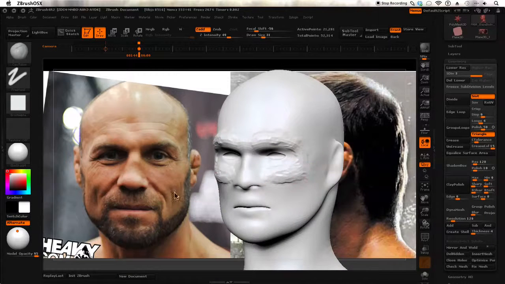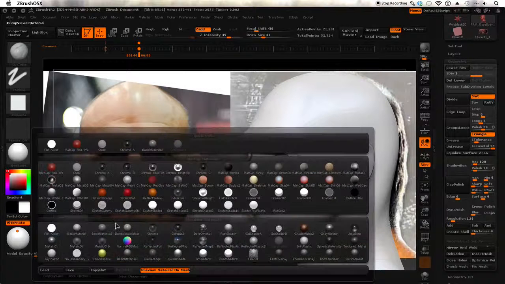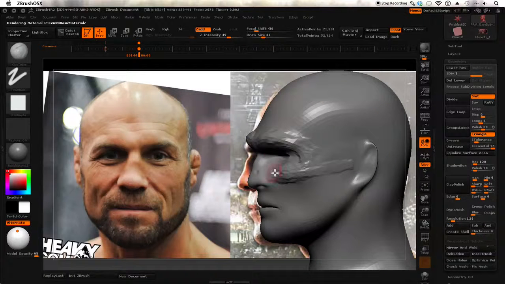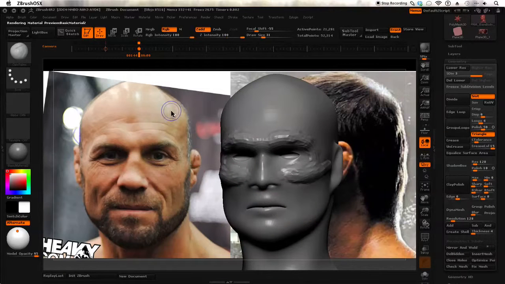And again, remember, we're not looking for you to do an exact likeness, although that would be wonderful. It takes some time to develop that skill. Okay. So again, I'm going to hold down my shift button, which again is smooth. I'm going to adjust my smooth Z intensity, knock that down, and just lightly smooth some of these bony areas I'm starting to build up.